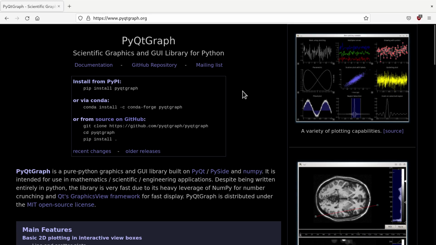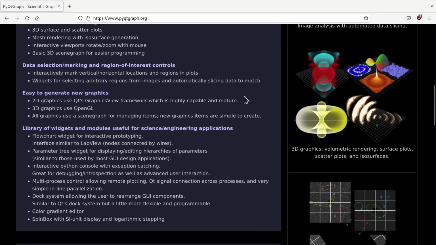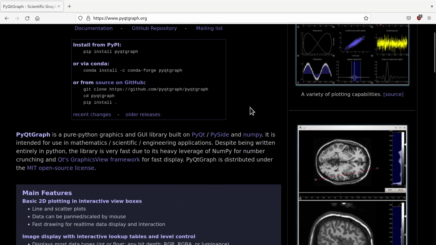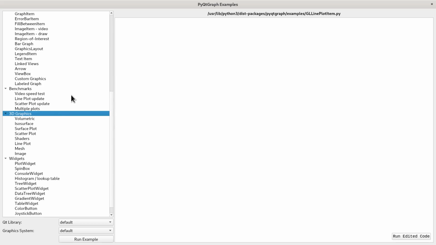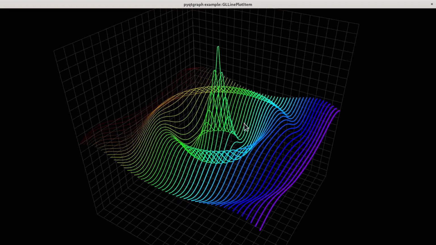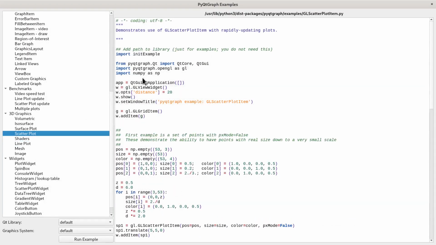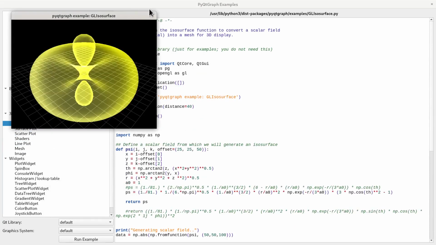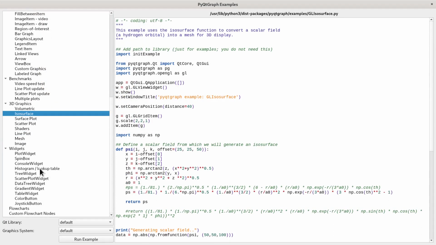So this is the site that has all this 3D stuff for scientific type things, which is seemingly new and up to date. So I should be able to still use these. If I show you some of the demos they've got. So here's the examples that it comes with when you install it. And one of the examples is that, where is it? This 3D line plot. So you can see that's very similar to what that guy made that just animated that. And it has all sorts of other stuff here, like your scatter plots, and it can do all these fancy things, which is why I got onto it. But I can't figure out quite how to put that into that GUI that's generated by Qt Creator.